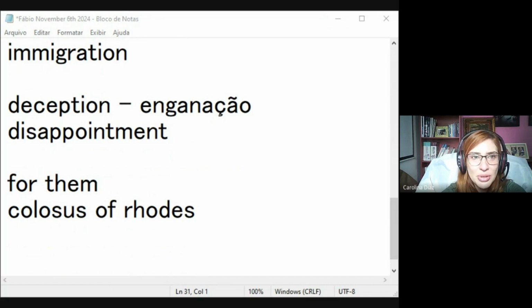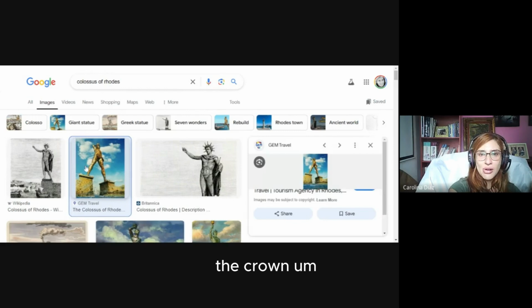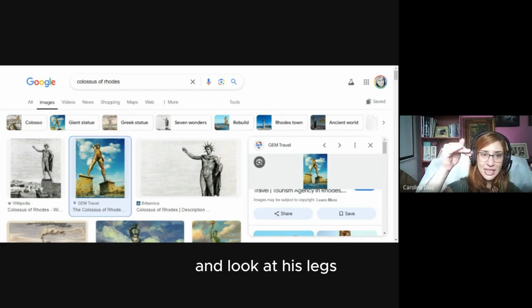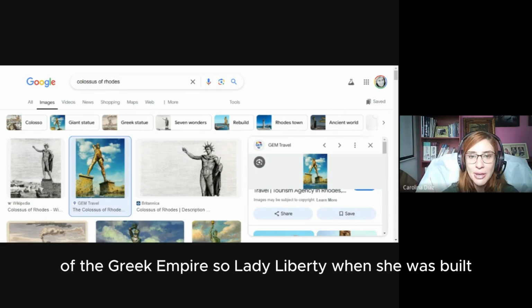Let me show you a picture. He has many similarities to the statue of Lady Liberty. If you can see here, he has the crown, like Lady Liberty, and look at his legs. One leg on each side, to symbolize the power of the Greek Empire.